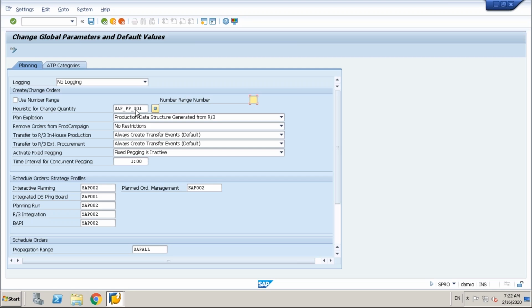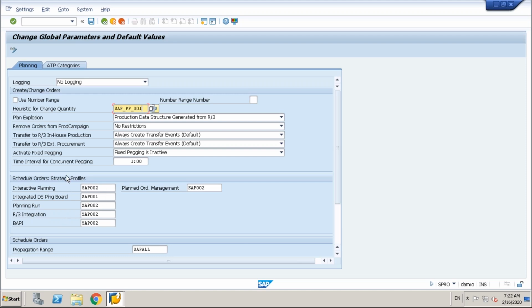And see here, whenever you change the quantity, right? How will the system know that a planned order is there for 100 because there is a demand of 100? Then you change the demand from 100 to 120, and immediately that change should be reflected in your planned order. So there should be, in the background, some heuristic or algorithm which should go and run and change the quantity. Yeah, you can create your own, but if you don't have your own as a default heuristic, you have to define it.